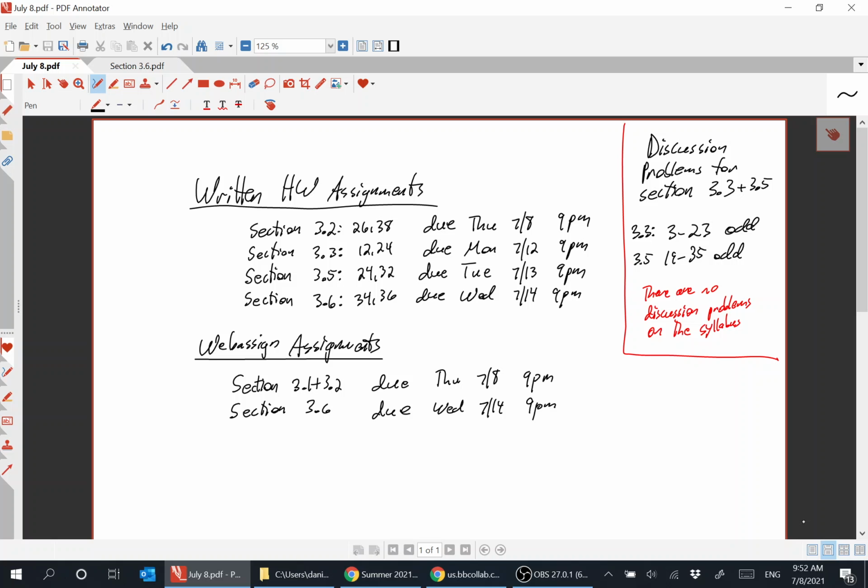Okay, so yesterday we lectured on section 3.5. It was just a brief presentation on that section. But let's go over some of the problems that I assigned. Again, there's no problems on the syllabus for sections 3.3 and 3.5. We're doing a little bit more than what the syllabus has for the course. It's important stuff, and I think it deserves a little more attention than what was required on the syllabus.